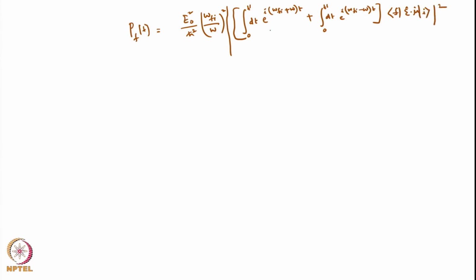Now the question is, what does it say? It says that the electromagnetic field acts from time 0 to time t prime. Think of it like this: there is some time dependent perturbation that starts at 0 and ends at t prime. So 0 to t prime is your limit of integration.